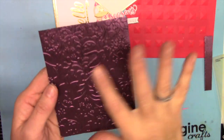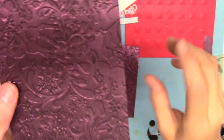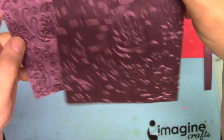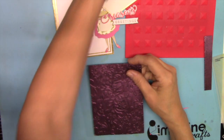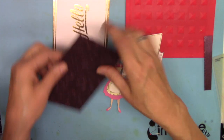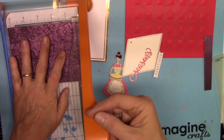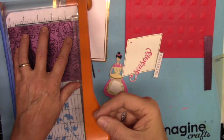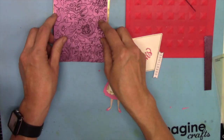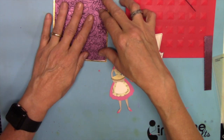So I went ahead and ran it. This is the emboss side, the raised side, and this is the deboss side. See how it's debossed, and this is raised. So I think I'm going to use the raised side. And I need to cut it a little more, this one. Perfect. It's right there.